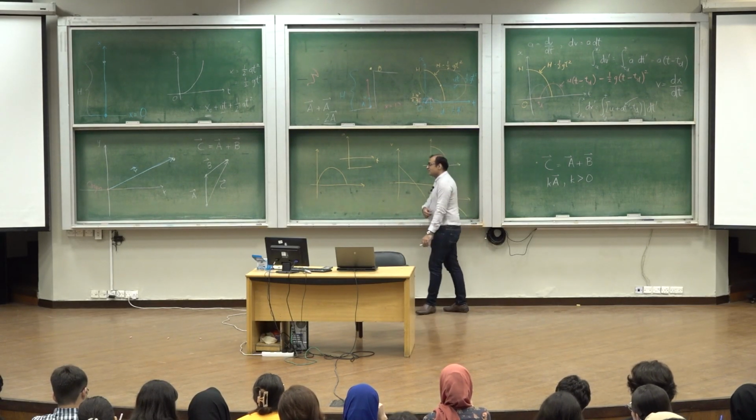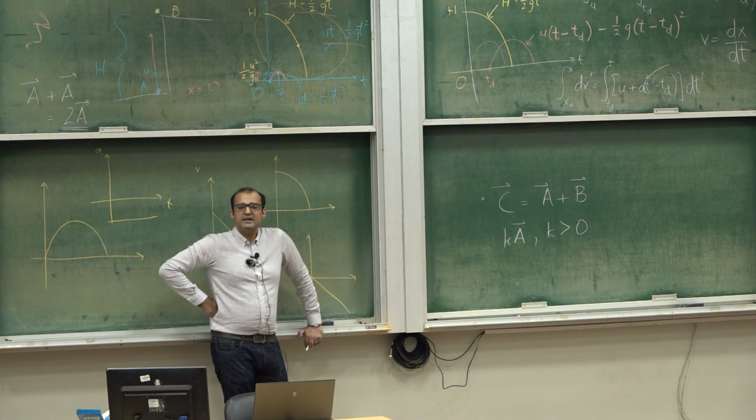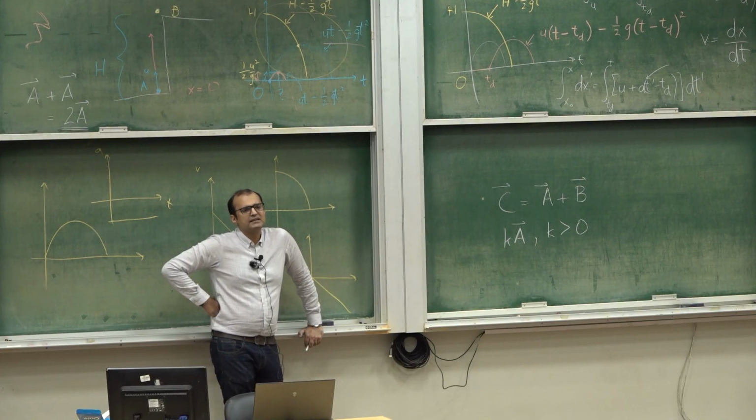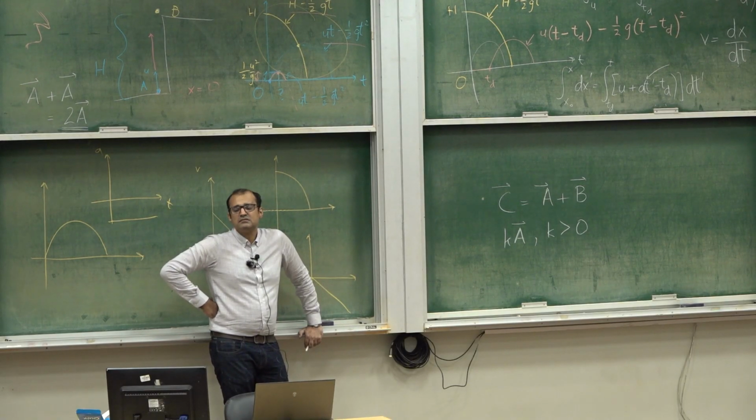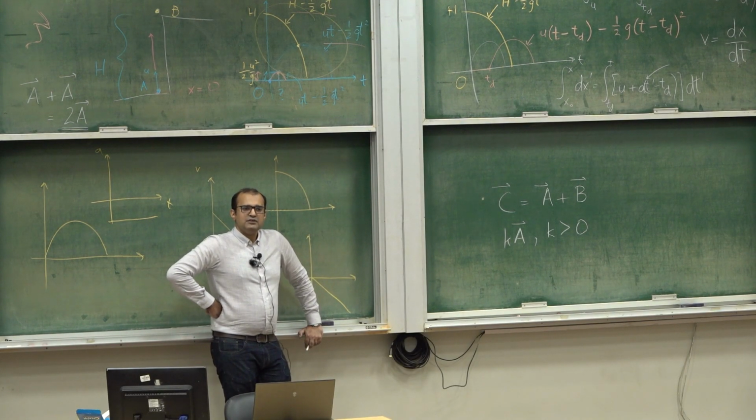Okay, anyway, in exactly the same way, I'll define the negative of a vector. I first define the 0 vector. How do you define 0? Or normally, how do you define the number 0? The number that does nothing when it comes to addition. 0 is the unique number that when you add it to any number, you get the same number. So I define the 0 vector in exactly the same way. The 0 vector is your favorite vector that does nothing. You add it to any vector, you get back the same vector.